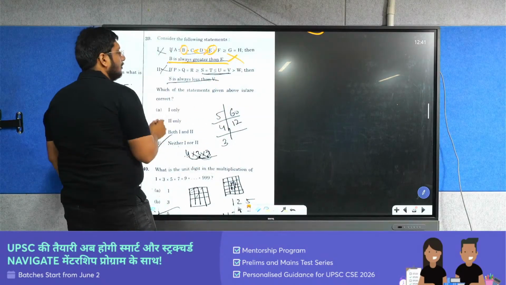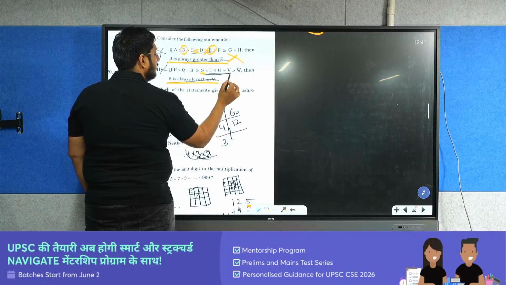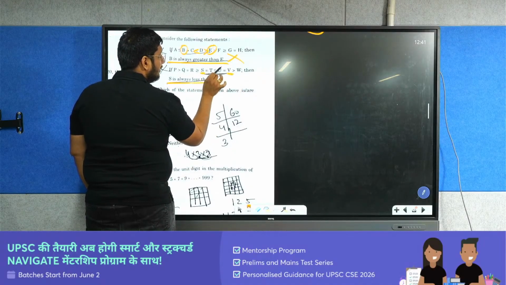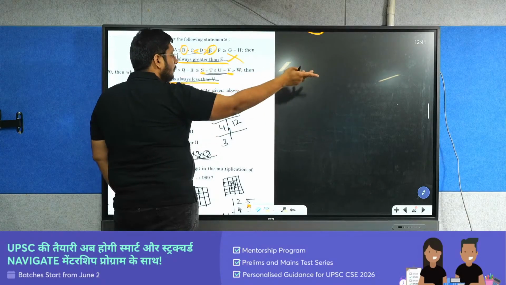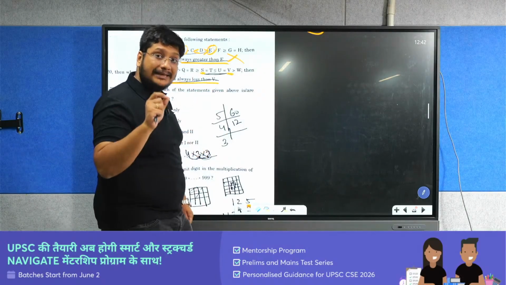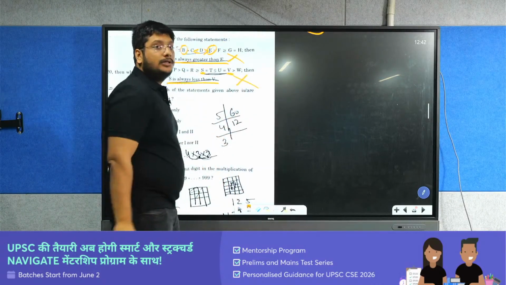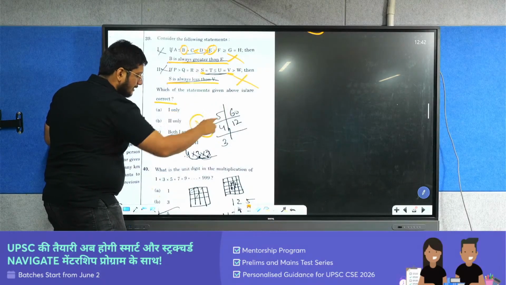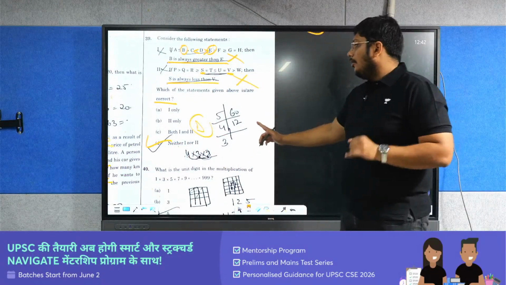Same logic applies here. It says S is always less than V. S is equal to T, T is equal to or less than U, U is equal to V. That means S can be either less than or equal to V, but it says always less than. There can be a position when it is equal also. That is why this is wrong. So both are incorrect. Which are correct has been asked. So D is the correct answer, that is, none of them are correct. Correct answer, option D.